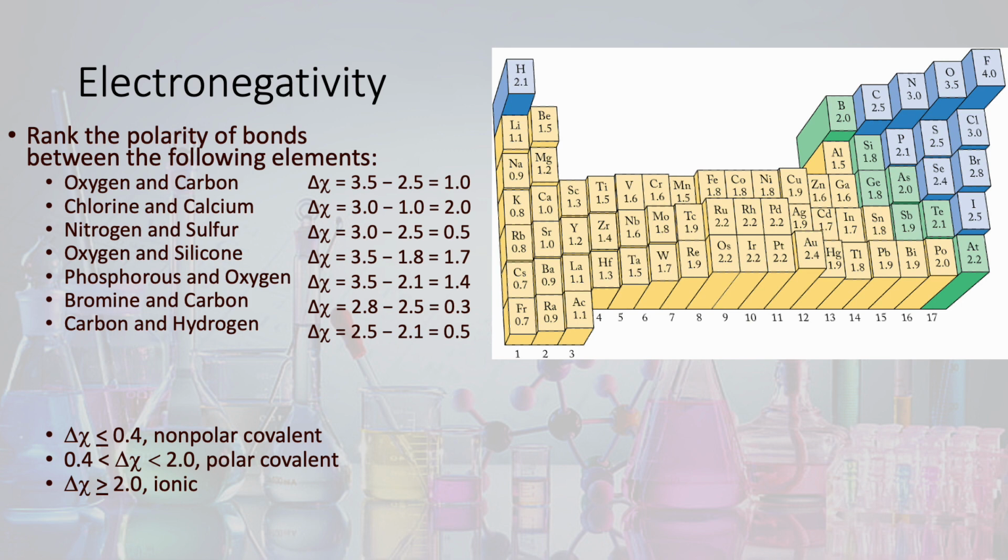If we go to our next one, chlorine and calcium, this should be stirring something if you're thinking about it in terms of salts, right? Chlorine has an electronegativity of 3, calcium has an electronegativity of 1, so the difference there is 2, right? Again, if we consult our range, 2 or greater is ionic, right? And that should sound familiar because we've dealt with calcium chloride in lab before. Or if you ever salted your driveway, more than likely you've used some form of calcium chloride.